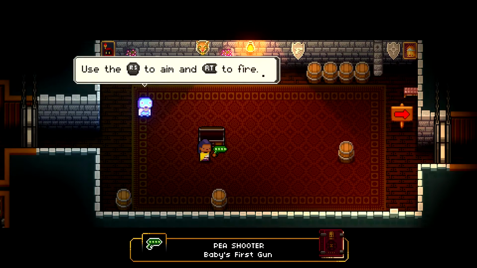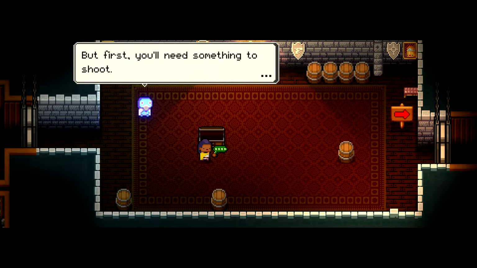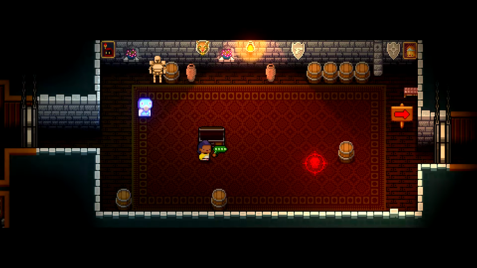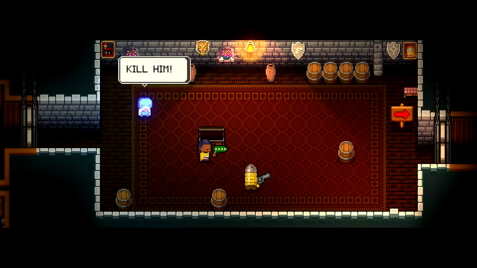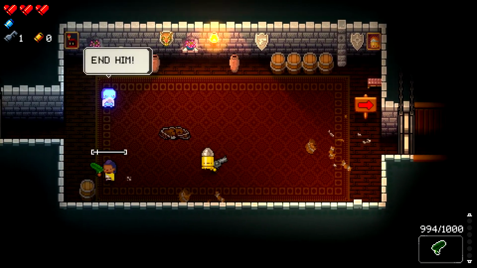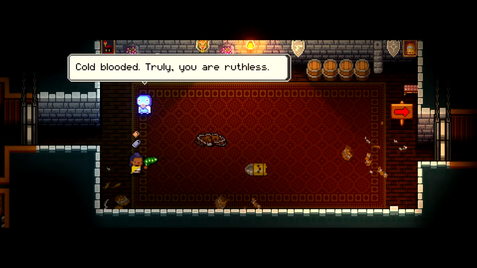I suppose you've earned a reward. A gun befitting your stature and experience. Use the right stick to aim and the right trigger to fire. Reload with the X button. But first, you'll need something to shoot. One of the Gungeon's natural inhabitants, cruel, savage, and bloodthirsty. Now, kill him. Finish him. Cold-blooded, truly you are ruthless.